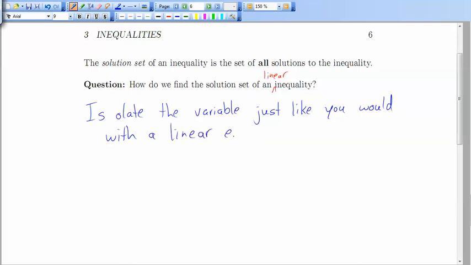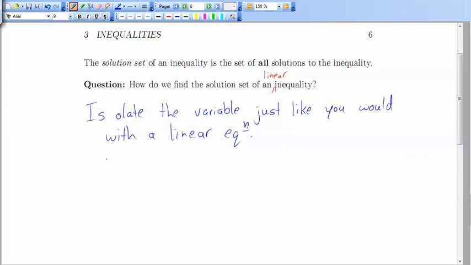Now, if you think of the steps that we do when we solve a linear equation, we add terms to both sides. Some of them involve the variable, some of them are constants. We subtract terms from both sides. Sometimes we do that. That's totally fine. We can do those with linear inequalities as well. Now, the final step we usually do is we usually multiply or divide both sides of our equation by a particular number. Okay, whatever the coefficient or whatever the multiplier is in front of our variable, we'll divide that out on both sides. Now, here's where things are different.